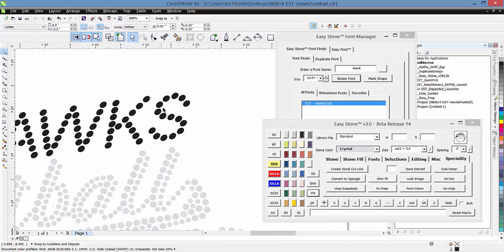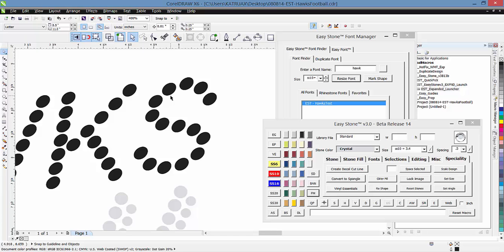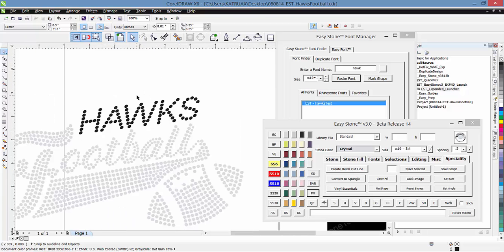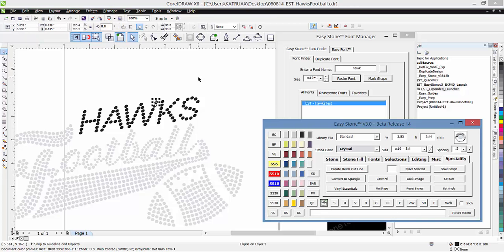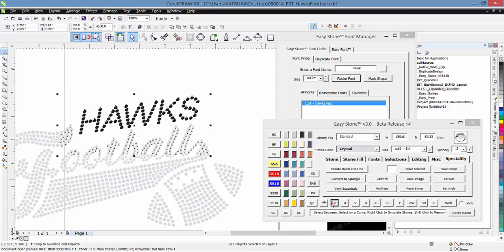Now, obviously, the problem that we have here is now our circles are misshapen. And it depends on how much we manipulate our text, whether or not this is going to be successful or not. But let's go ahead and grab our freehand pick tool. I would probably use my freehand pick tool because I'm used to using that tool. If you're not used to using that freehand pick tool, force yourself to use it. But another option would be to select one of our black stones and target it, and then select and hit S, and that will just isolate the black stones as well.